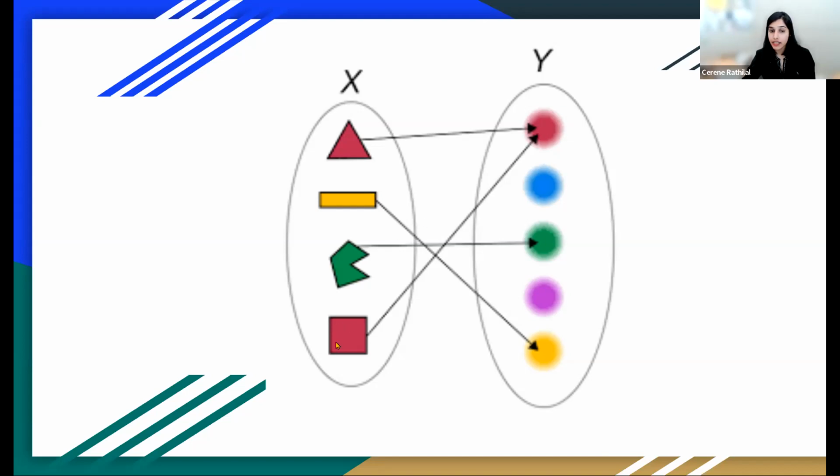And similarly here, it is the square that is red, and therefore it is associated with the red dot on the right, which is the red from set Y. Likewise, we've got a yellow rectangle on the left in set X, which is now associated with the yellow dot that lives in set Y. So it seems that elements from set X, which was shapes having a specific color, are now being related to elements from set Y, which only consisted of various colors. Yes, I think that's what the relation is doing.